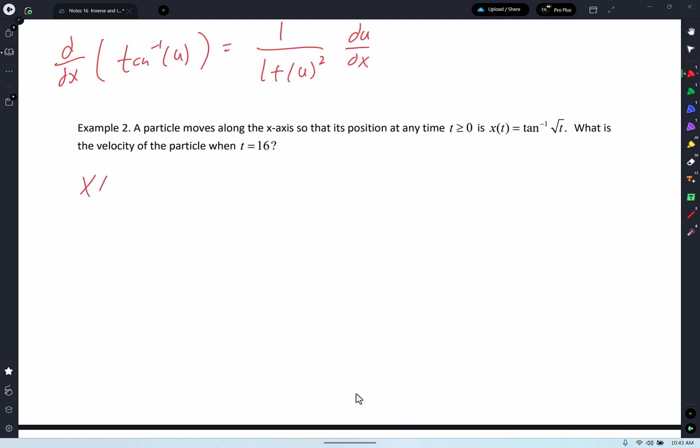So I'm going to write x of t equals arctan of square root of t, and I'm going to put on the side that square root of t is the same thing as t to the half. All right, here we go. V of t equals x prime of t, because I'm showing them that I'm taking a derivative. And the derivative of arctan, I have it right there. I can see it in the very top. It is what?